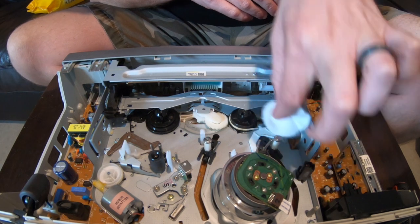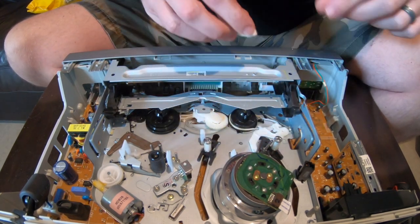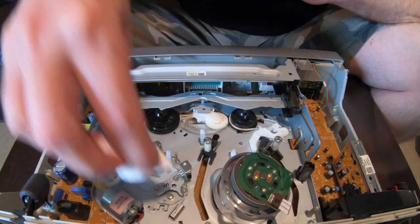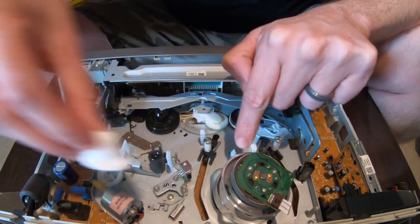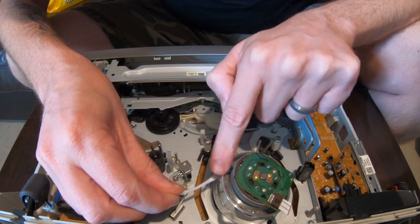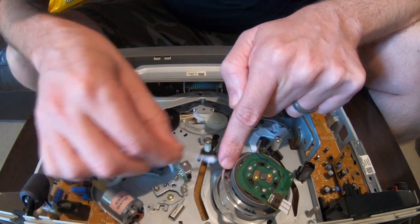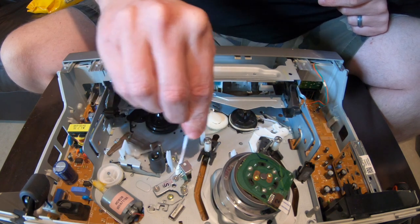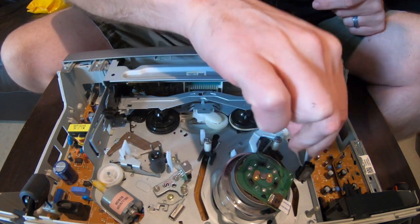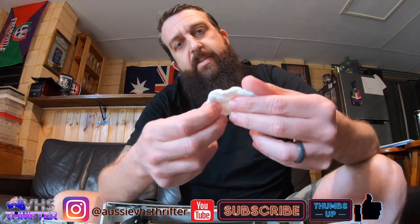Now if that doesn't work, your video's done, mate. That right there is a clean VHS player. Let's double check there's no cotton left. I'm just going to make sure any little bits of cotton and extra dirt in that crack there. I'm getting dirt, cleaning it, no cotton. That's all clean under there. Double checking this, double checking that. Look how dirty that got — that was filthy. Even this got dirty when I was drying it. I only needed one alcohol swab. Let's put this back together.